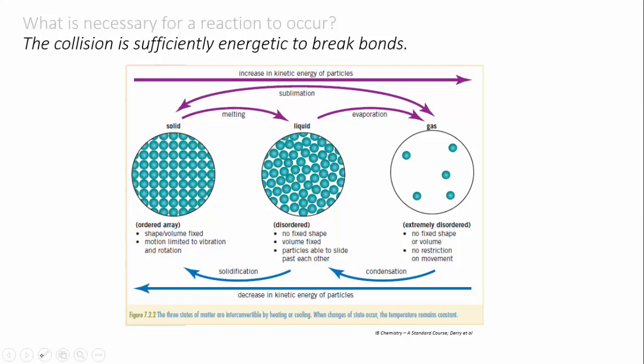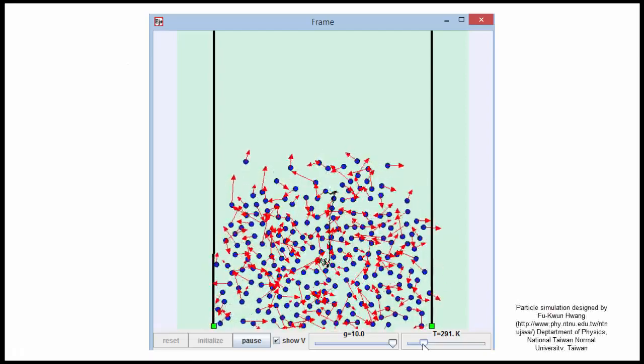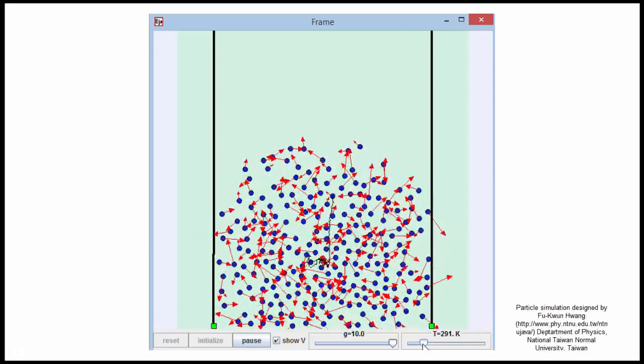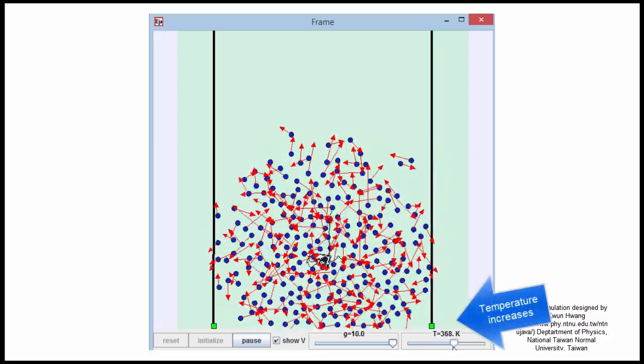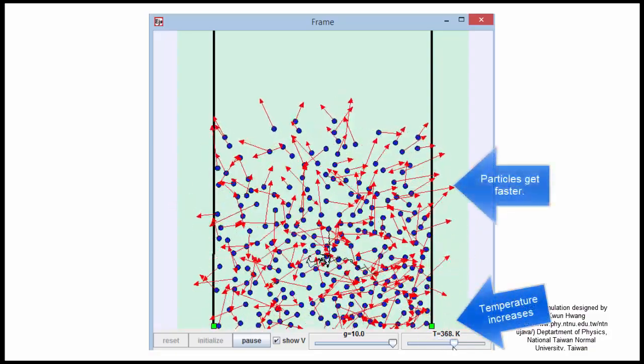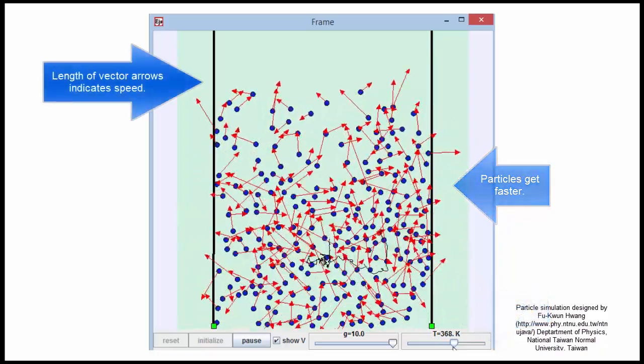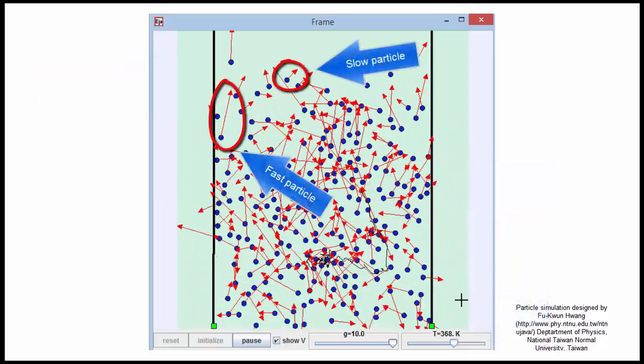Here's the thing, though. At a particular temperature, not all molecules have the same speed. Some will be moving slowly, and some will be moving quickly. If you measure the speeds of molecules in a liquid or a gas sample at a particular temperature, you'll find that there will always be some that are slow and some that are fast.